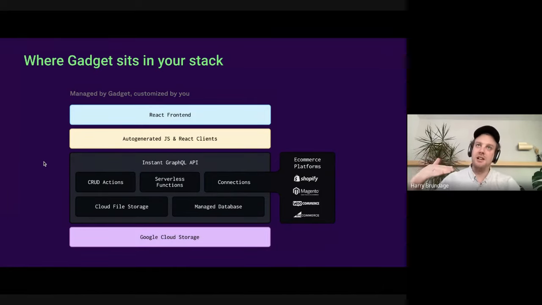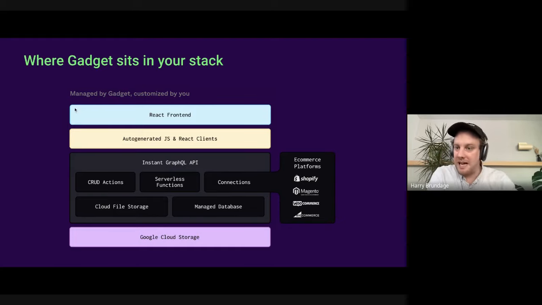We auto-generate a GraphQL API for the data in your database, so you're able to access that, say from a Shopify storefront or from a server-side script somewhere else, and so on and so forth. Gadget can also host React front ends and assemble and run them performantly in production, as well as allow you to develop them quickly and get your nice hot module reloading in development.